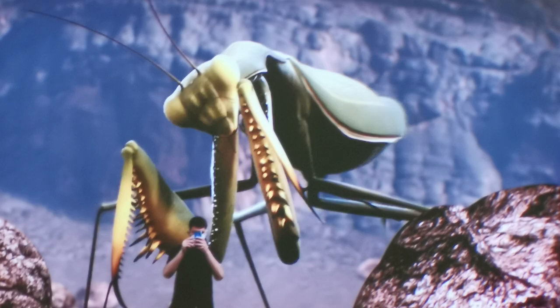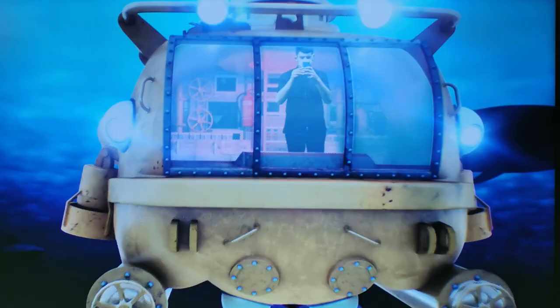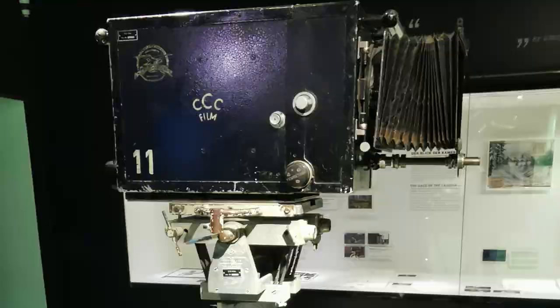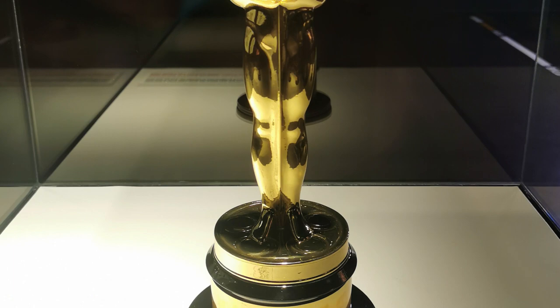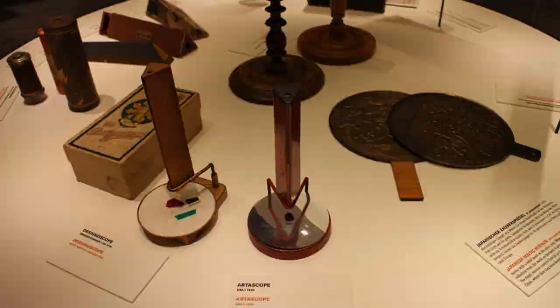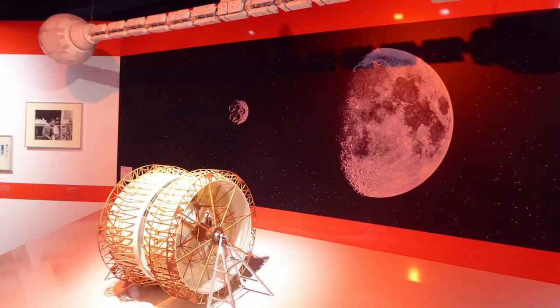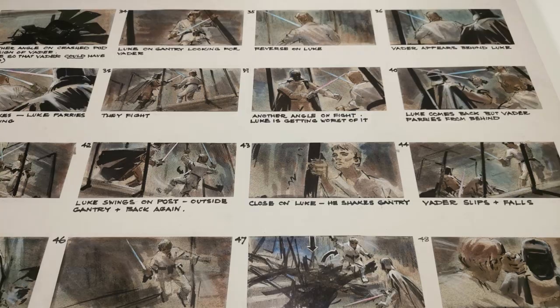Number three: the German Film Museum. Anyone who loves movies or has studied film should make this a priority to visit. I studied media in school and later film and TV production in college, so I do have a vested interest in movies, which is why I decided to give this one a try. The film museum showcases multiple exhibitions — some temporary, which change, and others permanent, such as its first room. These rooms feature interactive elements as well as displays with artifacts and precious movie memorabilia.